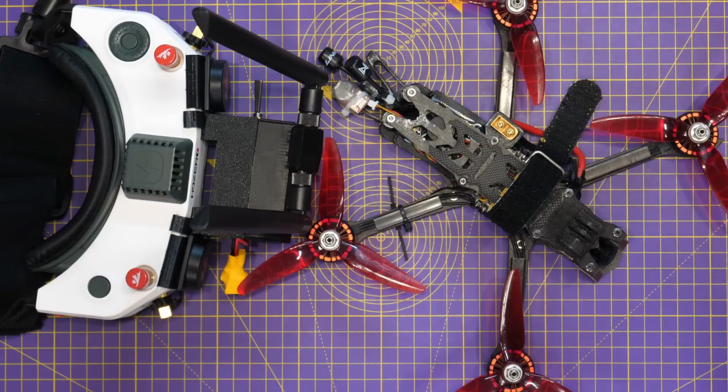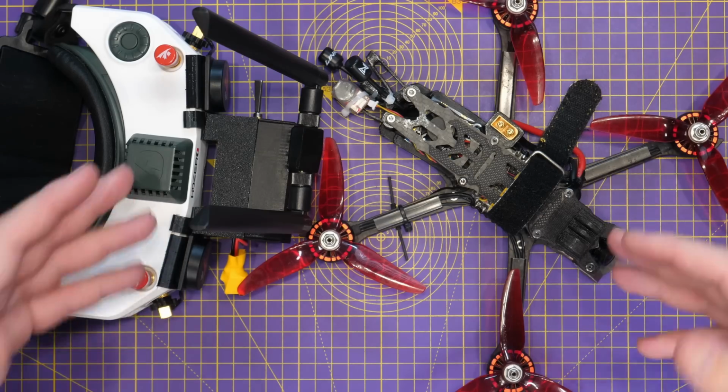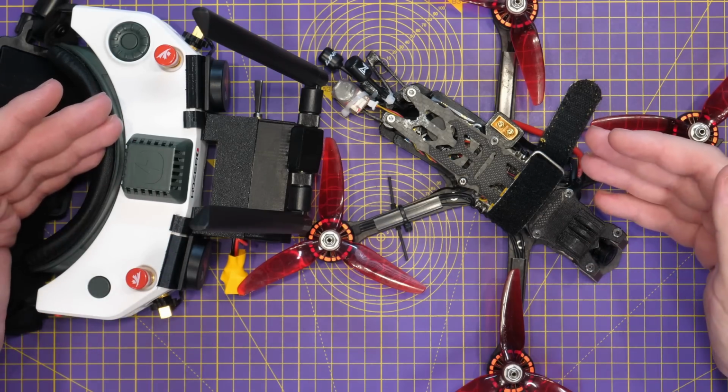But just don't take my comments as, oh, the system is bad. There's just a need for more understanding, more work on getting the optimal setup.